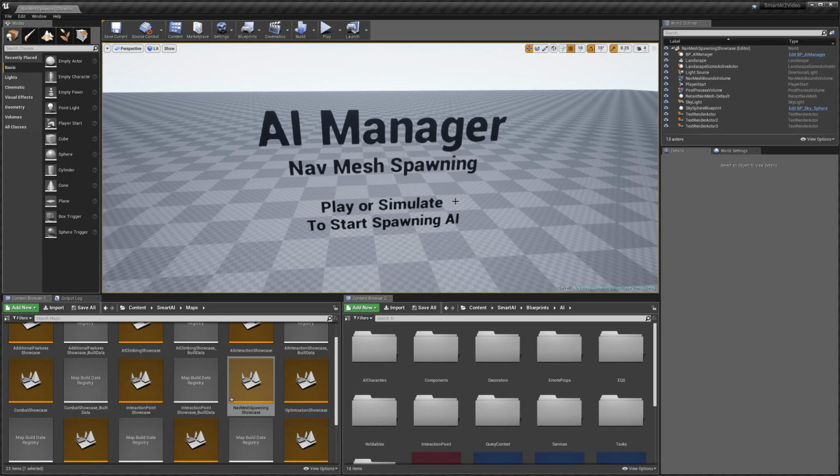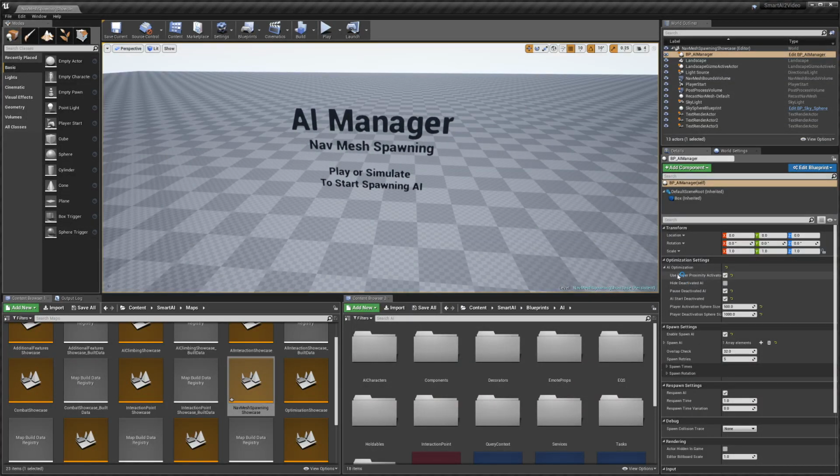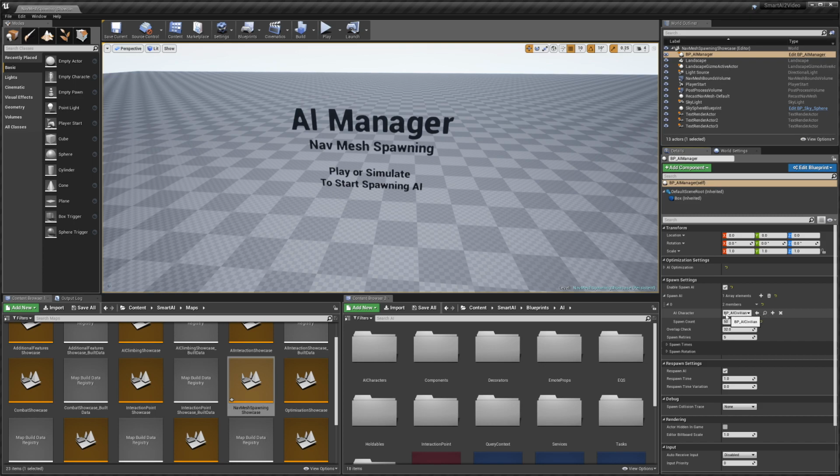Hey guys, today I'm going to be showing you some of the settings with the AI manager. So in this level, our AI manager is set up to spawn AI on the nav mesh. So we've got it set to spawn AI civilians. We're spawning 50 of them.